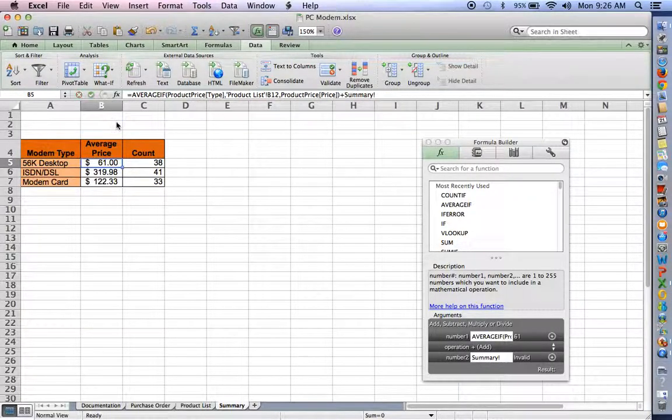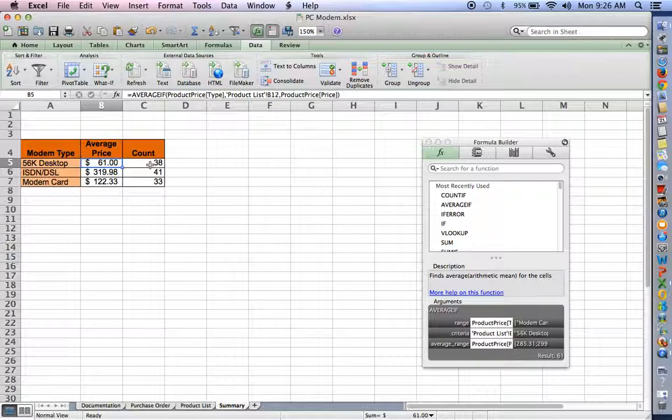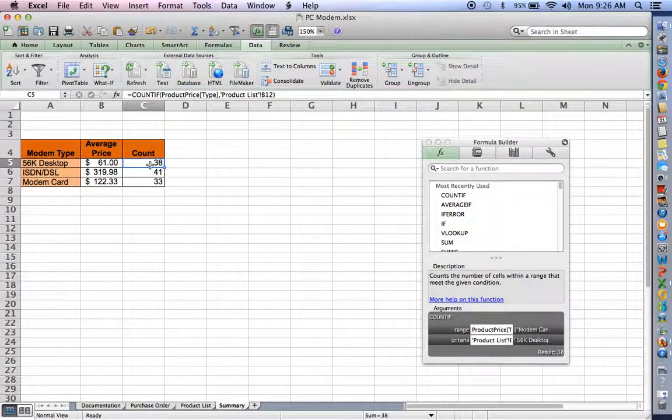So that worked. The count if formula that I used here also had a similar problem. So I used the same solution, and finally I did arrive at a solution. I hope these numbers are right. To be honest with you, I didn't double check them because of time, but they seem right to me. Normally, if this were a live business environment, I would double check them.